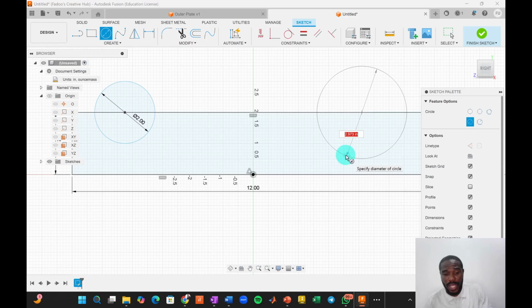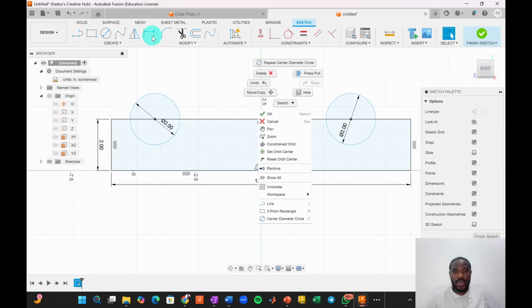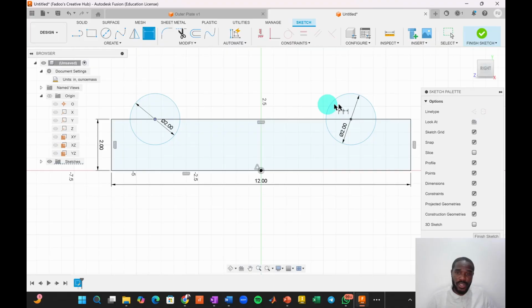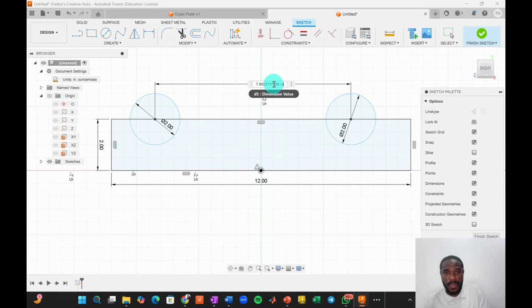Okay, so there we go. We have these 2 circles. Now we need to dimension them. So I am going to pick escape please. I'm going to pick my dimension tool and say the center of this circle to this one is, so let's check, what's the center to center is 4.5. So I'm going to come back here and this whole guy here is 4.5 inches and enter.